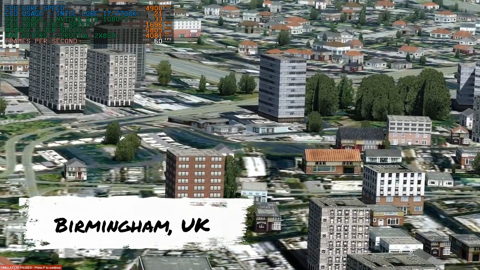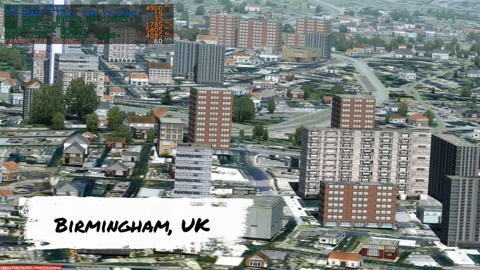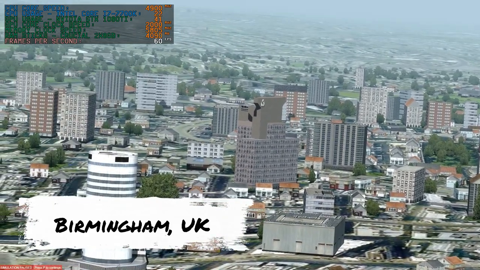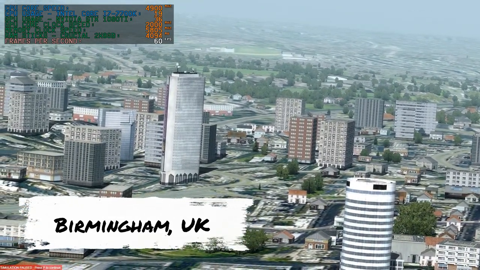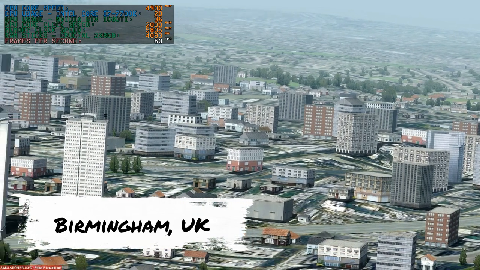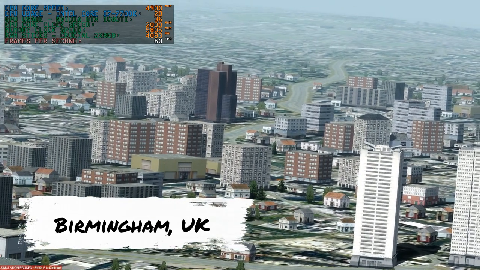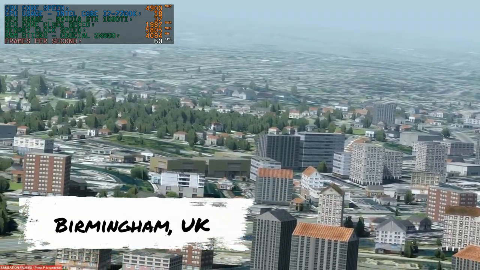I don't really see a difference in the textures themselves. The BT tower there looks the same. In fact, all these buildings look exactly the same as they did before. Maybe I had BuildingsHD installed already. I don't know. But I can see that they're a little bit sharper, but that's it.